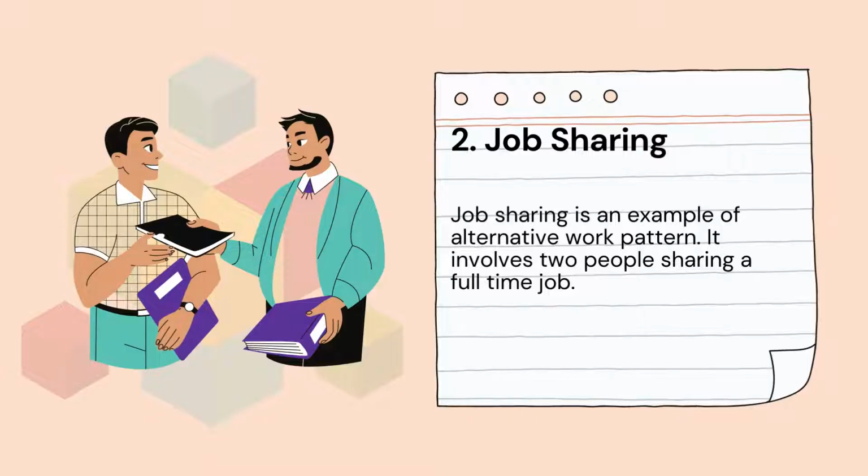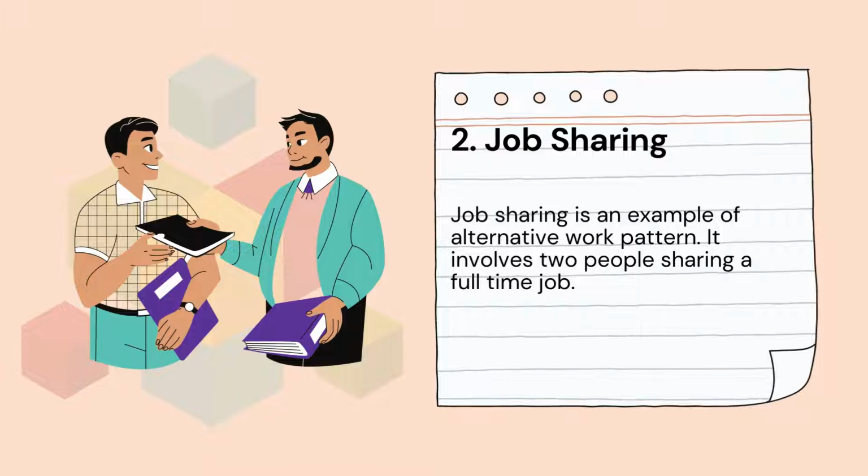Next, we have job sharing. So job sharing is the second most preferable alternative to traditional working styles where two or more individuals share the responsibilities of a full-time job. So they divide the task as well as the responsibility and compensation according to their mutual consent. This option is generally used by women who are on maternity leave or have family and kids to look after but want to continue their job.